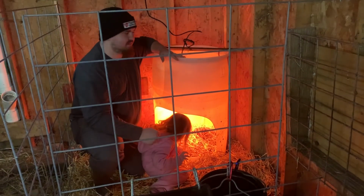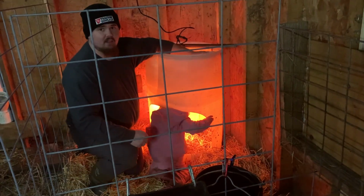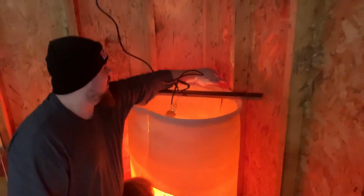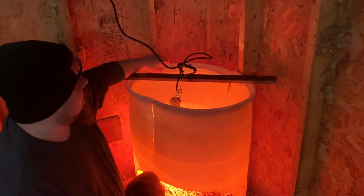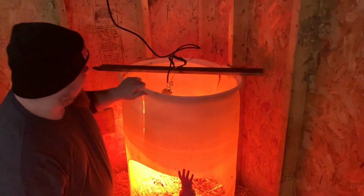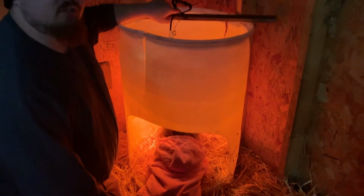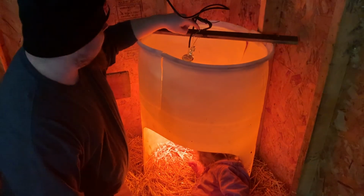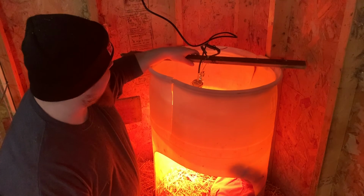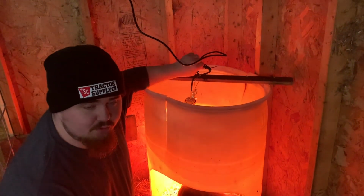Our water is just a 55-gallon barrel with the top cut out. I put a piece of wood across the top and screw it right into the hard plastic. I also put screws into the studs on the walls, one over here and one over here, and that keeps it so if anything jumps on it, it's not going to budge at all. That way I don't have to worry about the goats knocking this loose or starting a fire. On top, I put a screw and some washers on each side of this clamp and zip tie the clamps together. That's just to assure that if a kid jumping around in there, or the mother tries to get in there, this is not going to come loose and start a barn fire.